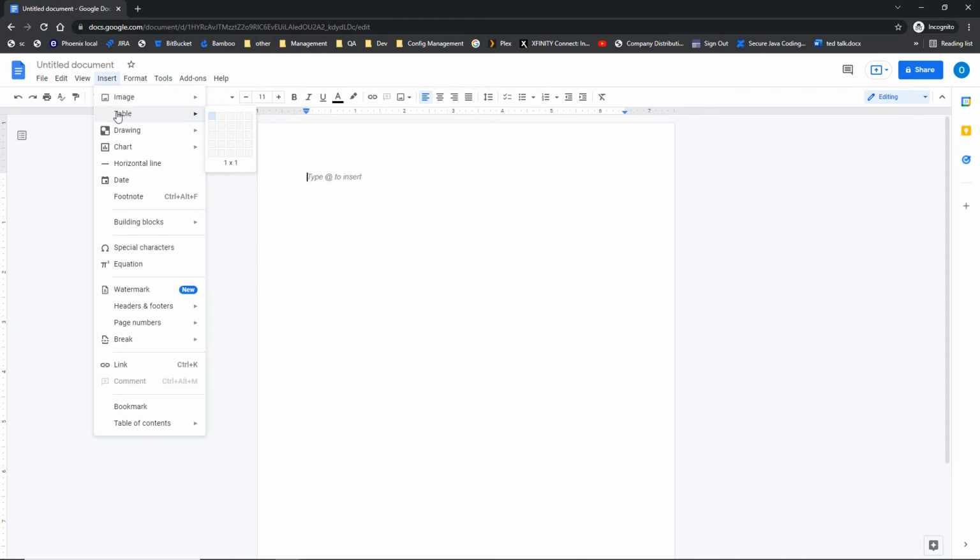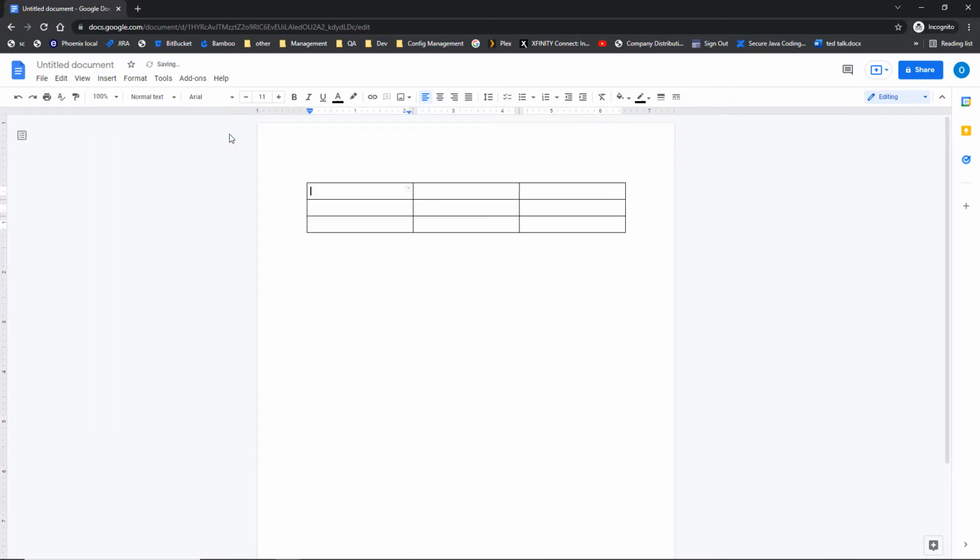Now, what I'm going to do is actually take my mouse on the secondary menu and run it over the number of columns and then down to the number of rows that I want. I want my table to be 3 columns wide by 3 rows down, so that's what I've done. You can do tables up to 20 by 20, so basically 20 rows down, 20 columns over. It's pretty large. As soon as I click, I will see my table get put into my Google Doc.